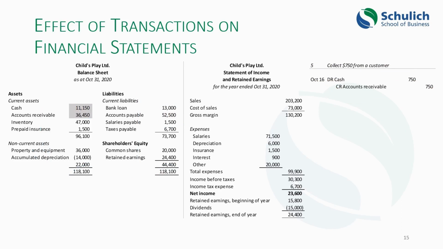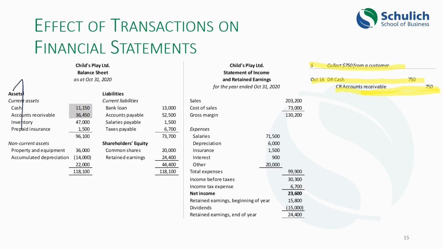Let's have a look at our fifth transaction. In this case, we're going to collect some money from a customer. So one of the customers that we had previously sent an invoice to and created some accounts receivable has decided to pay us. And they've, to our delight, given us some money, $750 worth in cash. So what that does is it basically cancels out the debt that they had to us. Or from our perspective as Child's Play, it reduces that asset that we had. Accounts receivable was a financial asset because we had a claim on the customer, and that's going to go down. So when we get the increase in cash of $750, we have a corresponding reduction in that other asset, the accounts receivable, of $750.